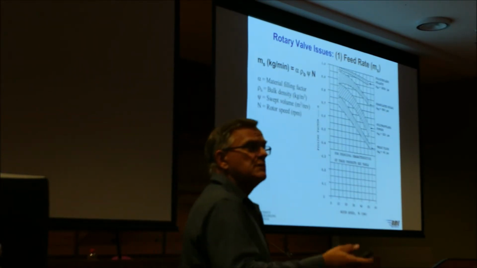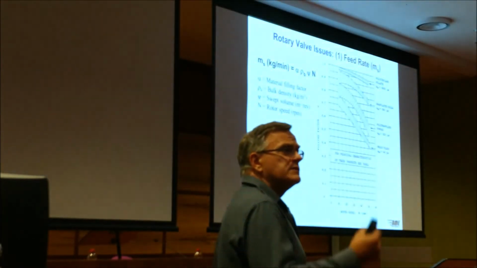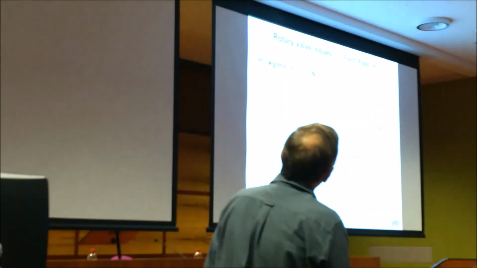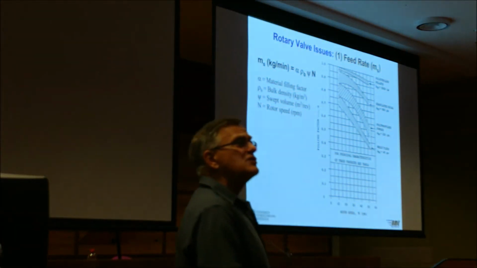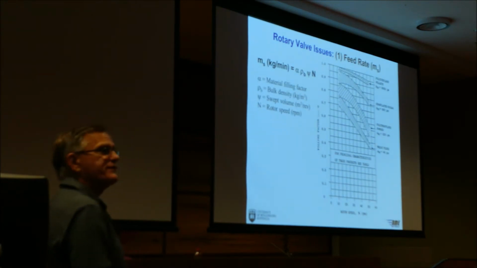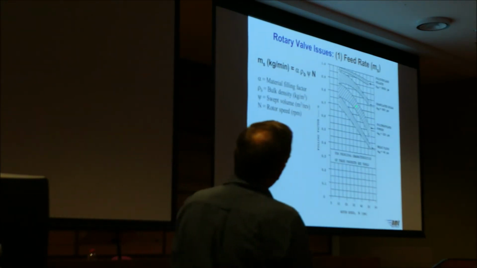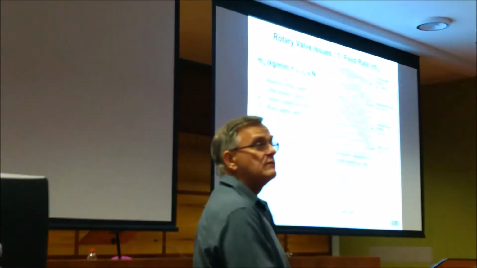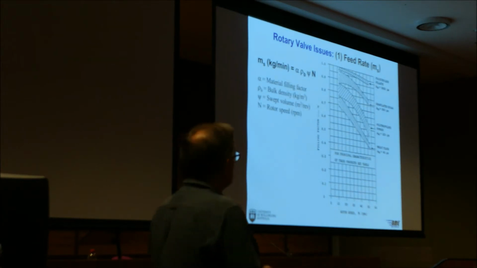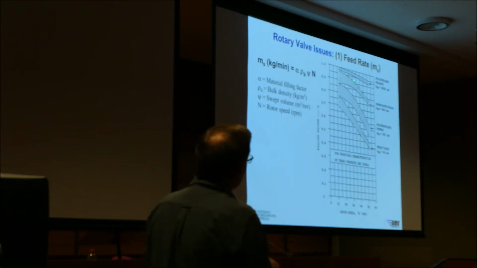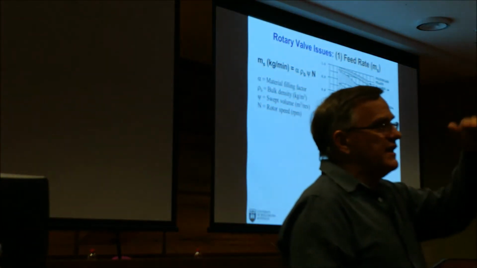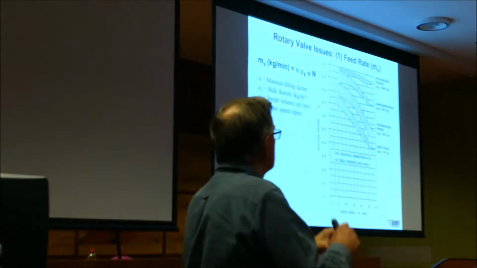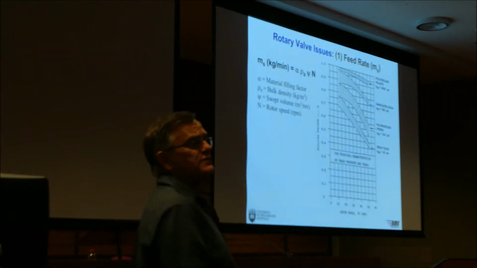Granulated sugar, I'm sure some of you put sugar in your coffee. It's about 600 micron, and this one here is 560 microns, about half a millimetre in size. That's reasonably free-flowing, not as free-flowing as poly pellets. So you can see here, depending on your rotor speed, alpha can be 0.9 down to 0.8 in that range. These are what we call envelopes. They capture all data, so you get a lot of scatter in your results. This captures all your data, so you can use that for design.